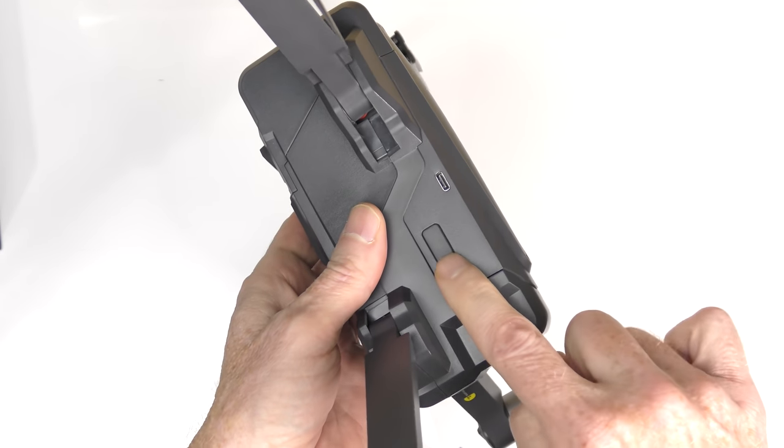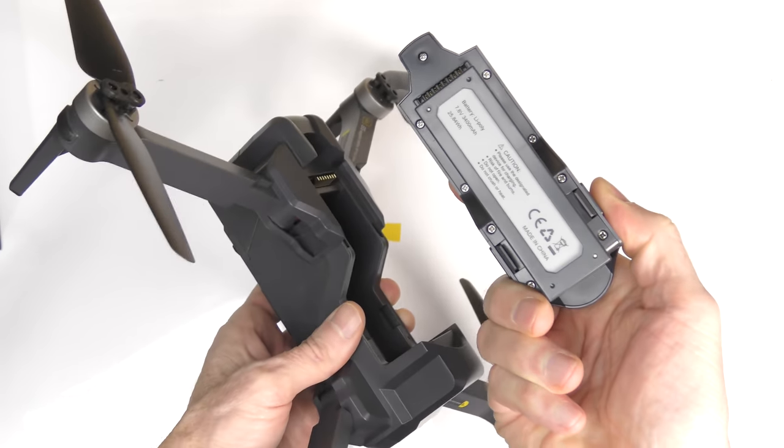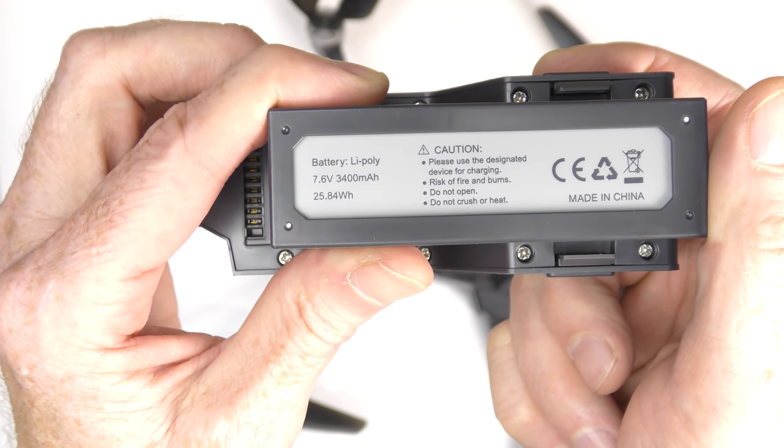To remove the battery, press in that button and the button over here, press them both in, pull straight up, and your battery comes off. The battery is a 7.6 volt at 3400 milliamp hours.